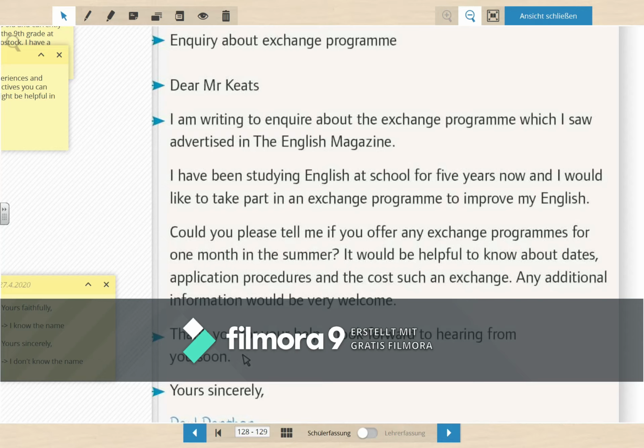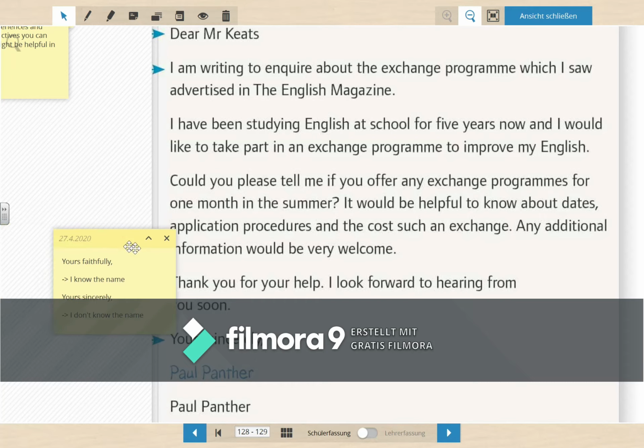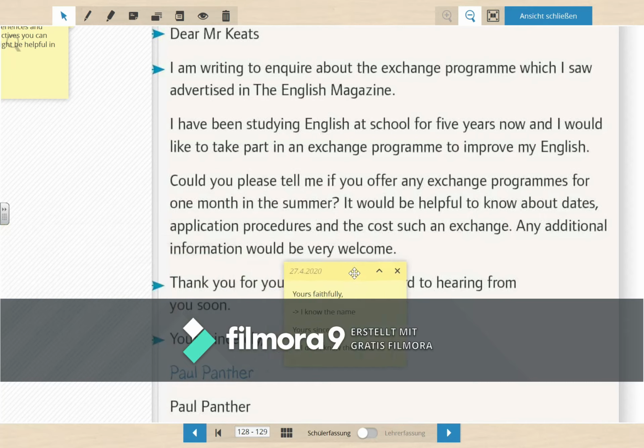This is a good sentence to always write at the end of a formal letter. Leave out one line one more time, and then there's this last expression here. It is yours sincerely, but this is actually a mistake because there's a rule. You use the expression yours faithfully when you know the name of the person that you're writing the letter to. Here it is Mr. Keats.